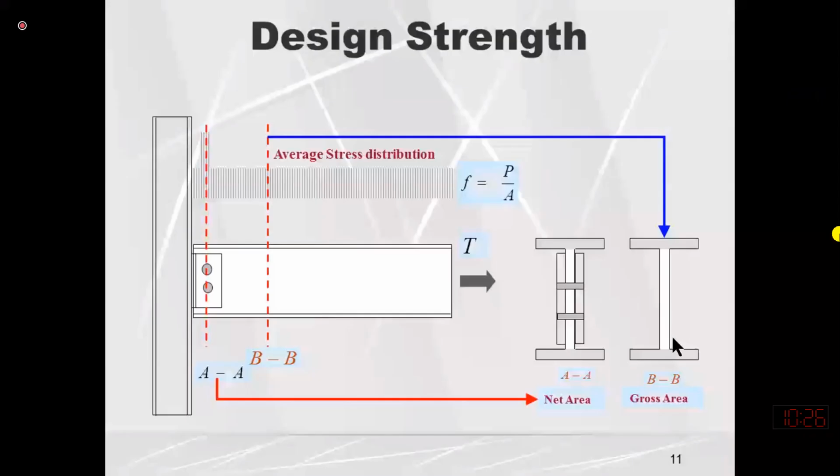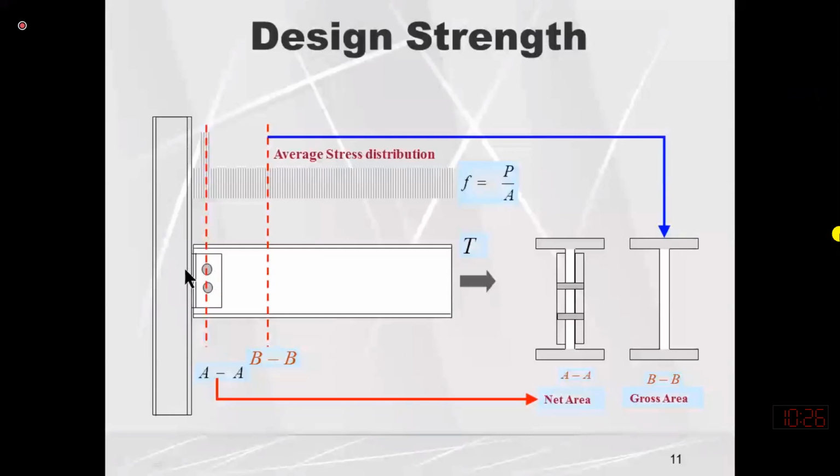Okay, let's suppose we have this steel section, maybe this is the I section, and it is subjected to tensile force. If I cut this section from anywhere, here, here, or here, that tensile force is uniformly distributed along the length. At this end, we have punched holes in this I section to connect with this column. So we have used an angle section whose one side is riveted or bolted with the web of this steel girder, and the other side is connected with the flange of this column.